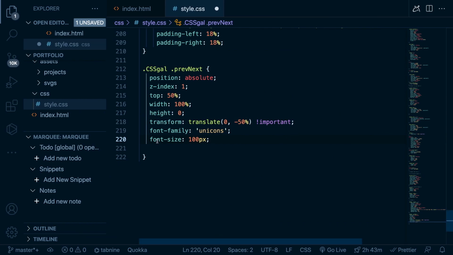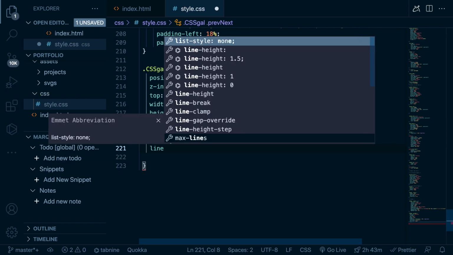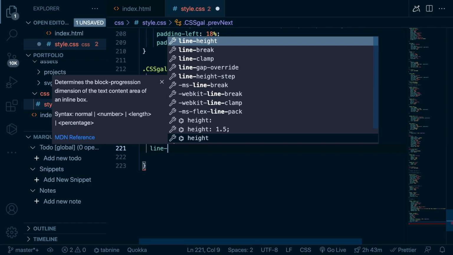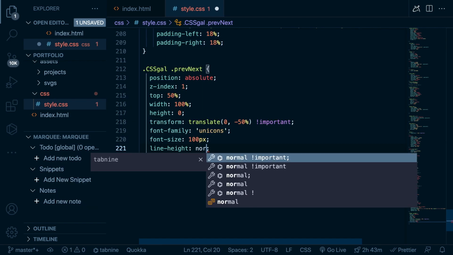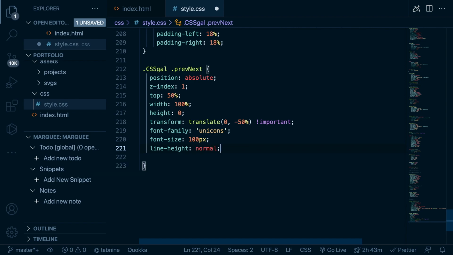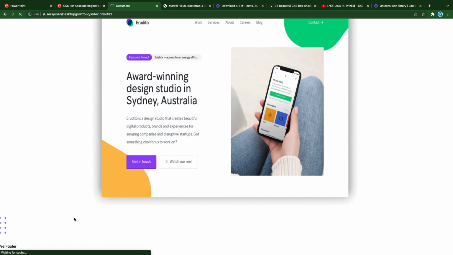So we put the font size to be 100 pixel and the line height to be normal. Let's go and refresh.